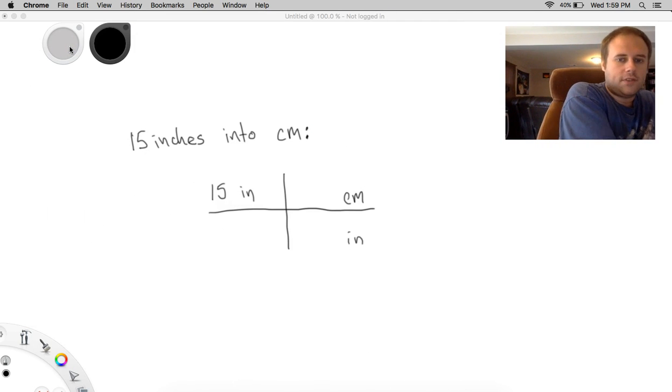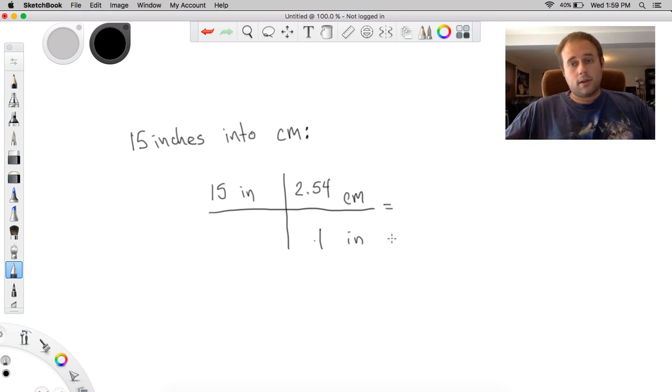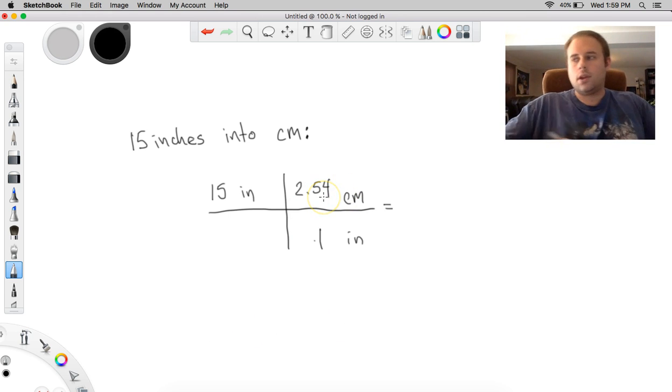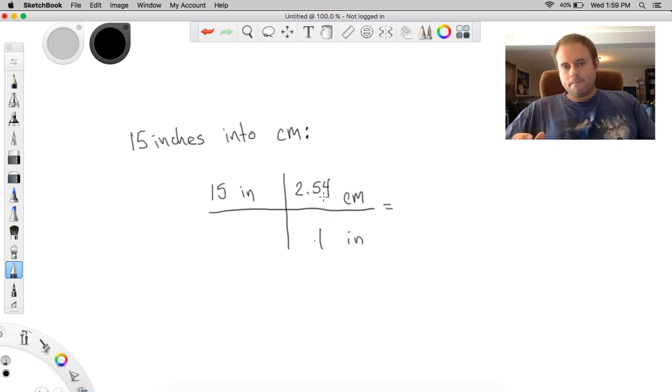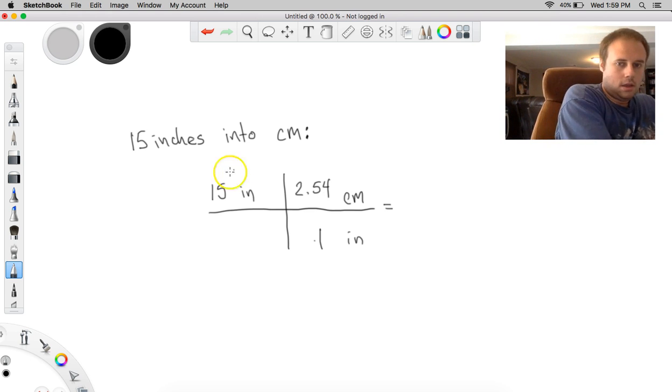So let's put that in there. And we're going to have to go back to that table on the next problem, so we'll keep it minimized. Okay. So we said for every 1 inch, because inch is the larger unit, there are 2.54 centimeters. So now, this is the first problem where I would argue you really need your calculator, because I'm not just changing the exponential prefix on the base unit. I'm actually going to a different unit and it's going to have a completely new number. It's not just a 10 base unit here, right? There's an actual number there. So multiply that, and what you should get is 38.1. Right?